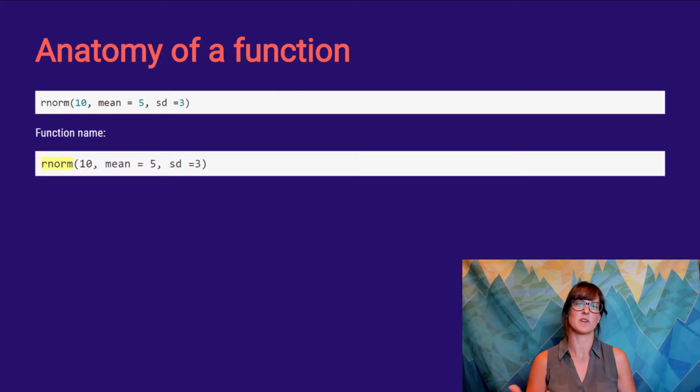So let's talk about the pieces of this function. The first piece is, of course, the name of the function. In this case, it's rnorm for random normal. Now that name is chosen by whoever wrote the function, and they can choose whatever they want. So I want you to be a little bit careful. You might come across a function on the internet and you think it's doing what you hoped because the name of the function feels like it should do that. That won't always be true. Really, a function can have any name at all. But hopefully the functions that you write and that you will be using will have informative and reasonable names, such as this one, random normal is rnorm.